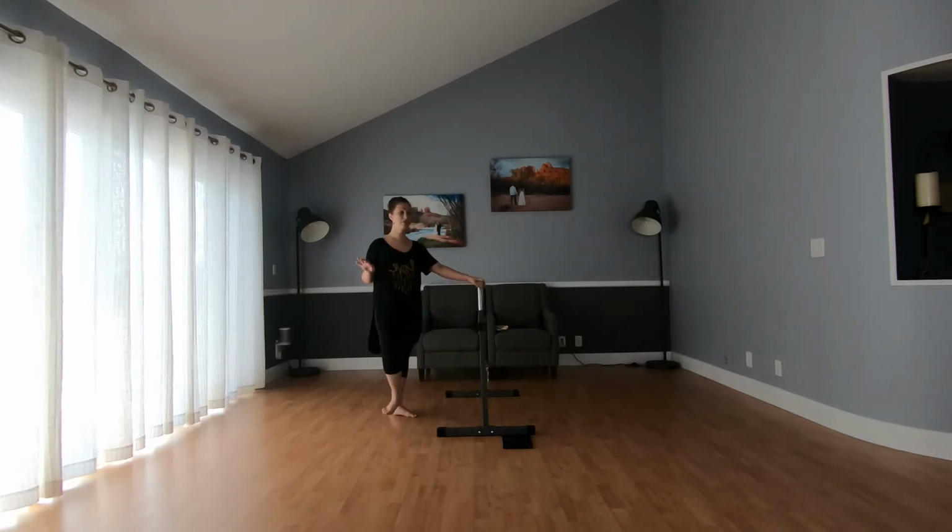Six, seven, eight. I go up one. I get there by two, three, four, and five. Get there six, seven, eight. Devant. One, two, three. To the arabesque. Four, five.